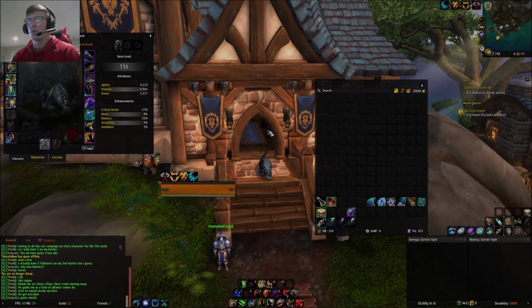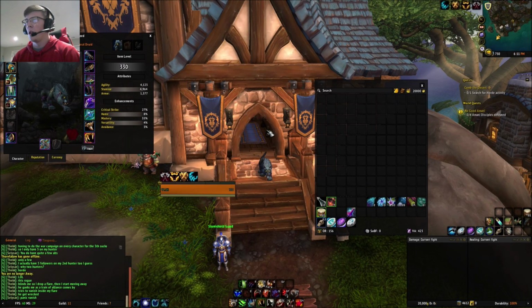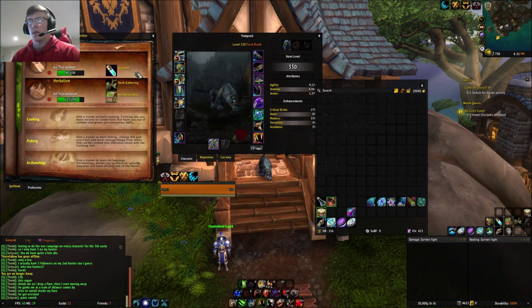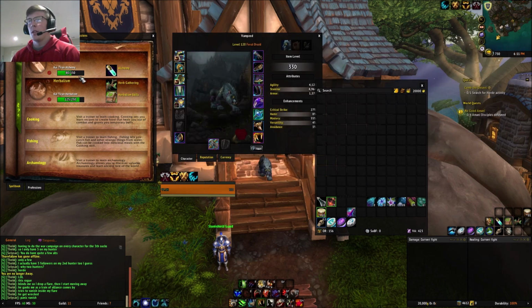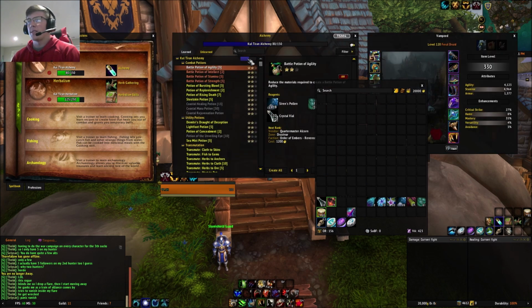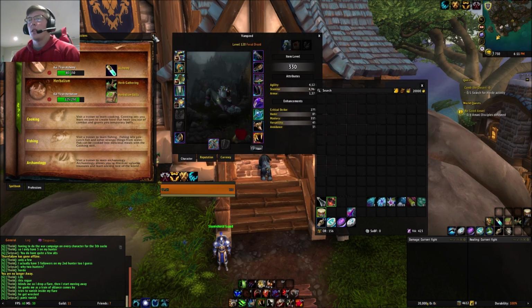I'm going to be using a Feral Druid with a Guardian spec as well, and start with 20,000 gold. Also have Herbalism at 125, but not really any ranks. Also going to be using Alchemy. I still need to level this up so I can get the level 3s, which means I'm going to have to do some world quests so that I can get revered with some of the factions. So that's going to take a little bit of time, but it's okay.